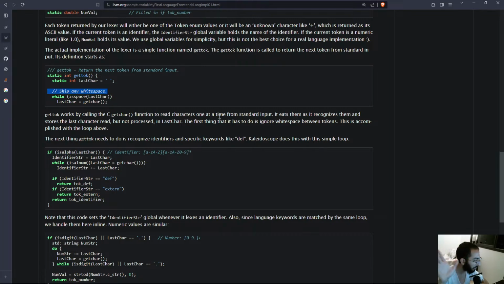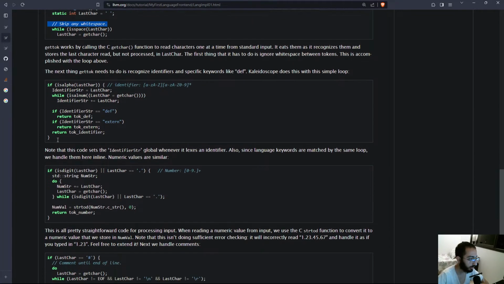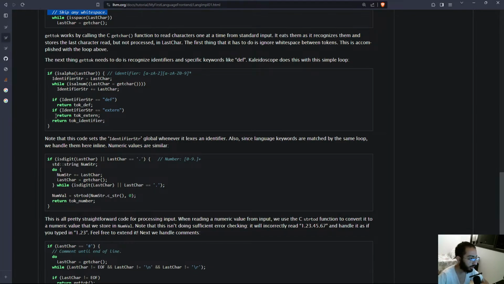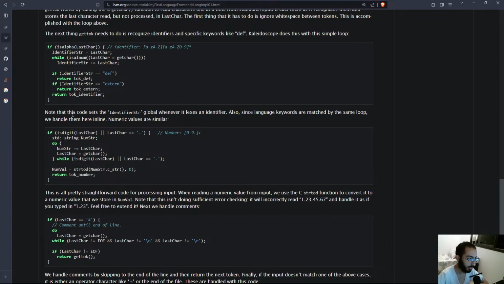Interesting. Pretty simple, pretty straight to the point. No magic there. So why not use else if? Yeah, why not use else if? Anyway. Note that this code sets the IdentifierStr global whenever it lexes an identifier.